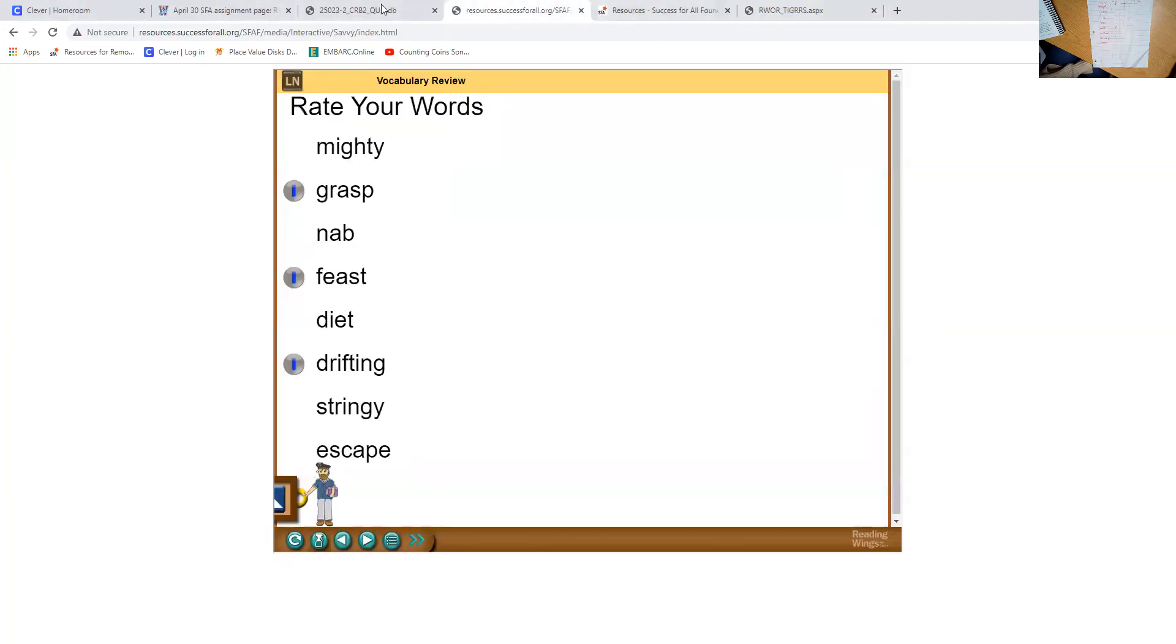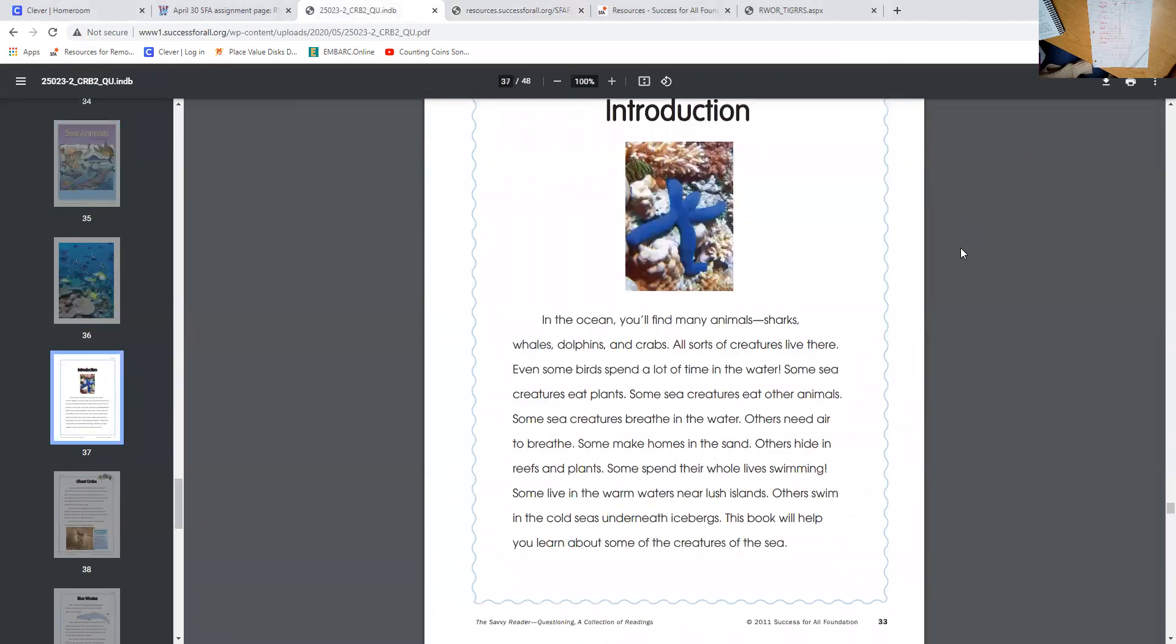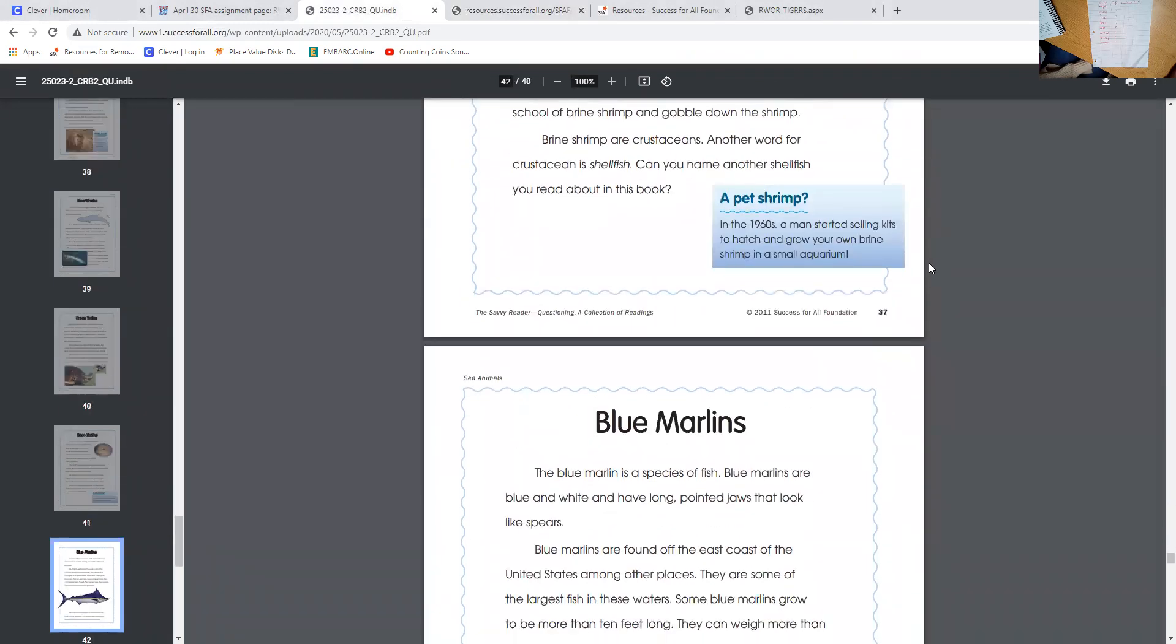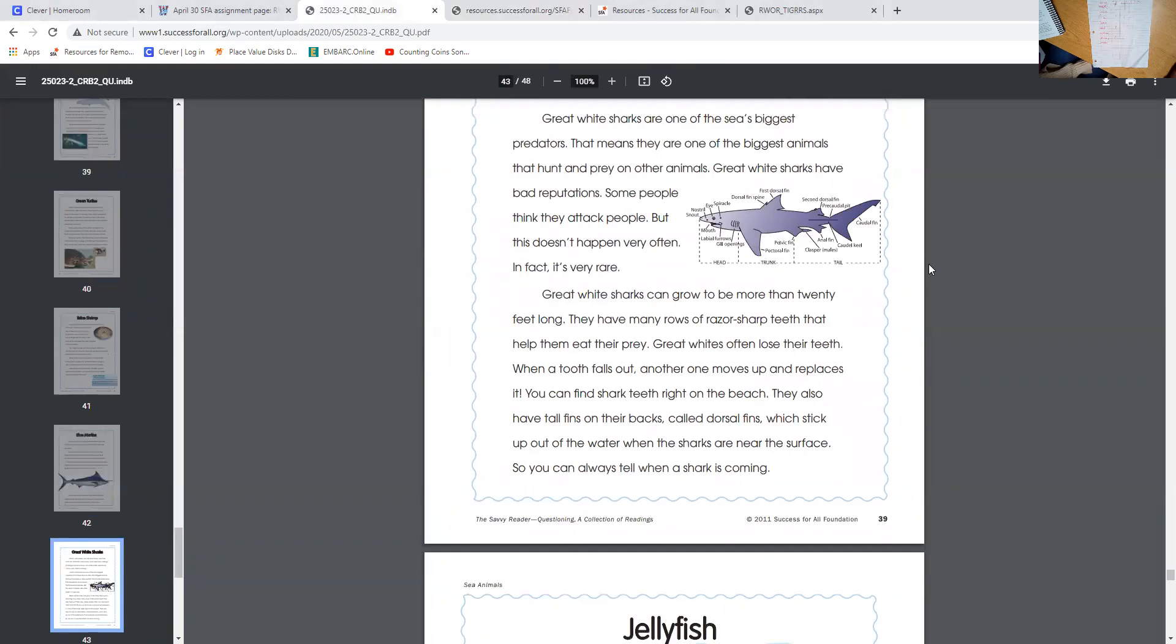I can do a few things to figure out the topic of a book. First I can read the title. So if I go back and go oh it says sea animals. Sounds like the book will be about animals that live in the ocean. I know that seas and oceans are similar. But I can also look at the front cover and I could flip through the pages of the book and see if I find any more clues about the topic. I see a lot of pictures of sea creatures on and on the cover of the book I see jellyfish, sharks, turtles and crabs. I think the topic of the book is about animals that live in the ocean.